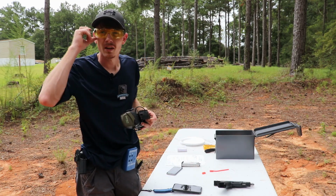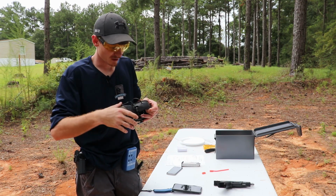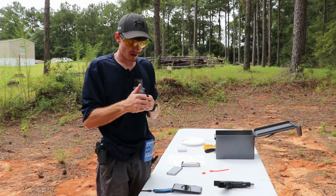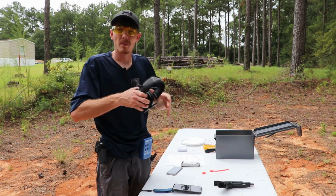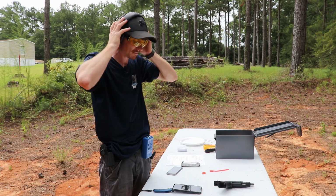Cold range condition, must have eyewear at all times on any range, but not hearing protection. Hot range, eyewear and hearing protection is required. So I'm gonna go back hot so I can handle my firearm and all, and we'll get into some mistakes new shooters make.